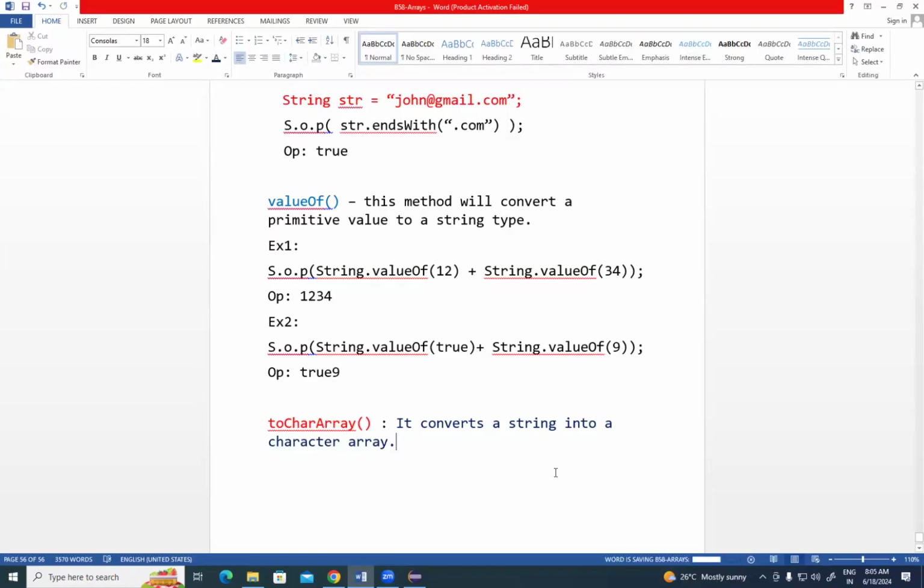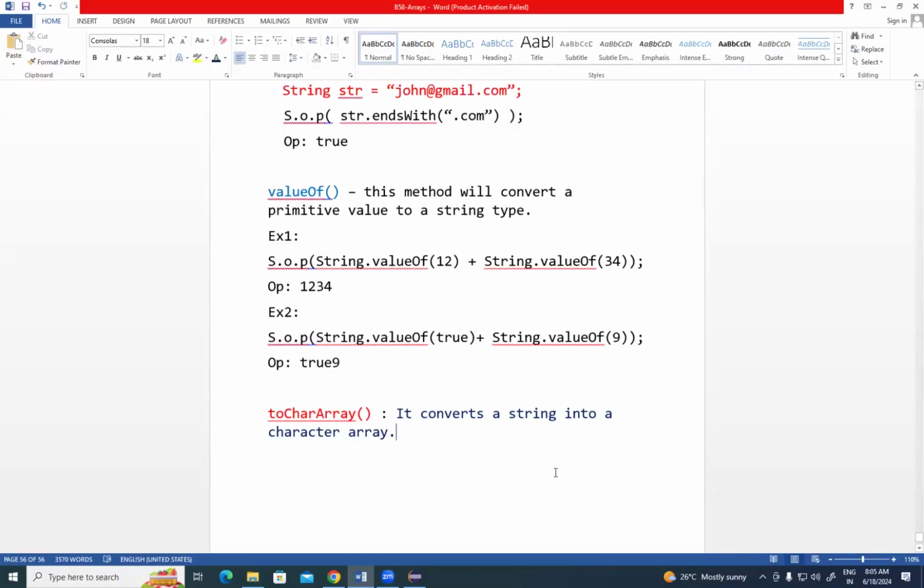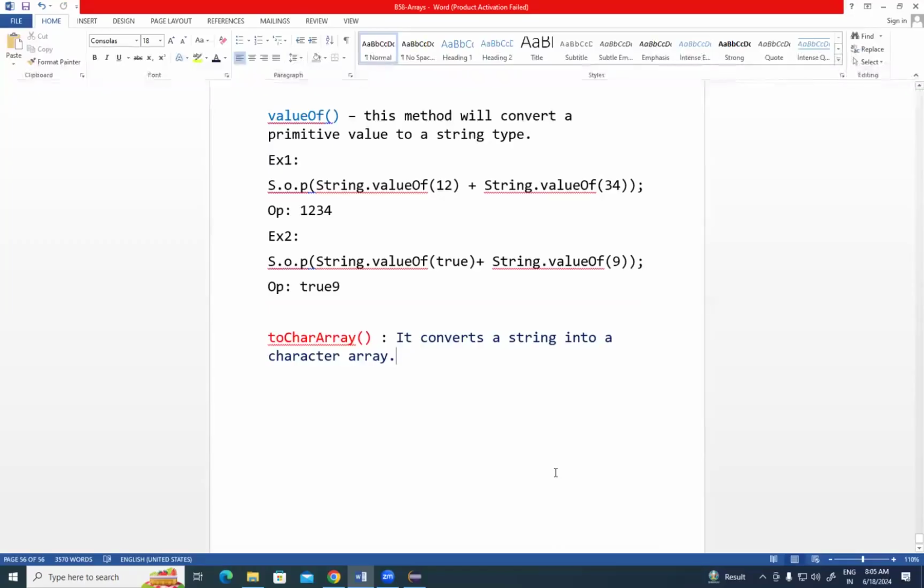Which method do I have to call to convert the string into the character array? toCharArray. Am I clear, guys? If I want to convert a string into the character array, then I can go for toCharArray. Please understand me.